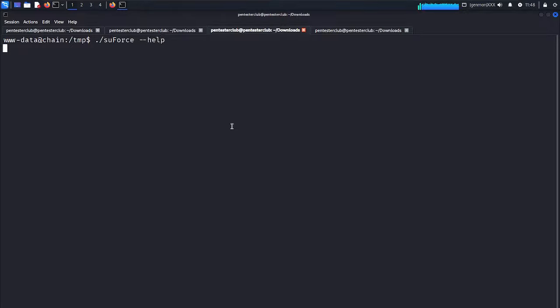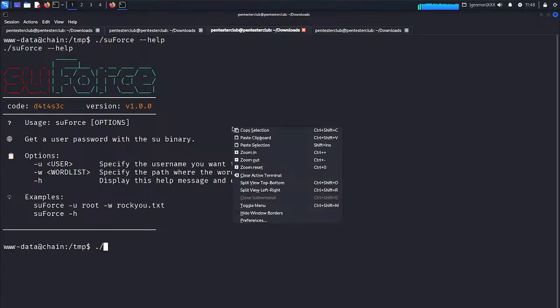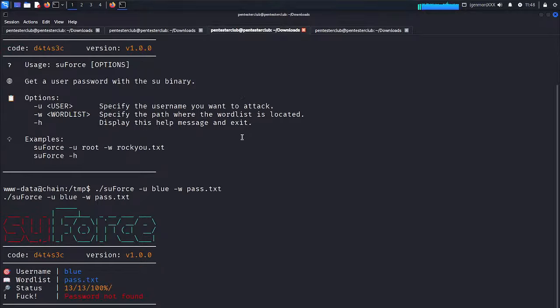Now type here suforce -h for help. Now you need to put the user and the word list. So I would like to utilize here user for SU force, then user blue, then word list is password.txt. That's it.